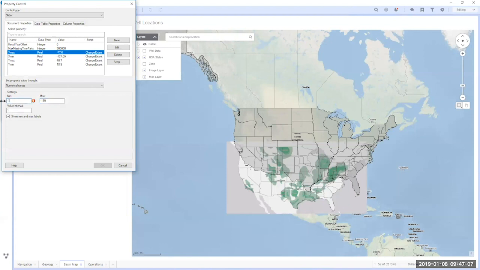Sorry, I actually need to do it the other way around. And that's because I know those are the longitudinal coordinates for this part of the world. And I'll make the interval 0.1.